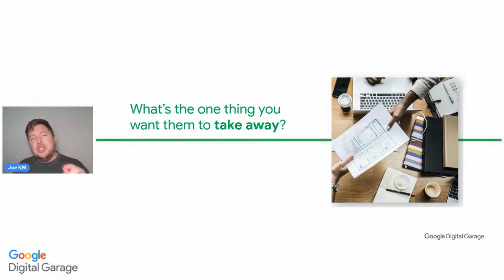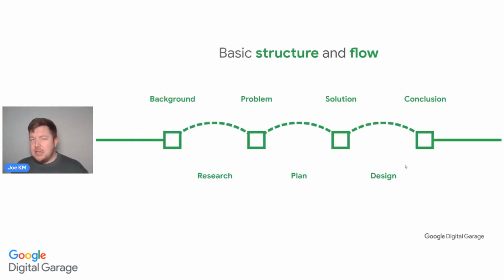So think about this. What is it you want them to walk away with? Making sure that you talk about this in the presentation, maybe use this and reference it multiple times. And then at the end, like we will do in this presentation, round it all back up. So how can we do this?